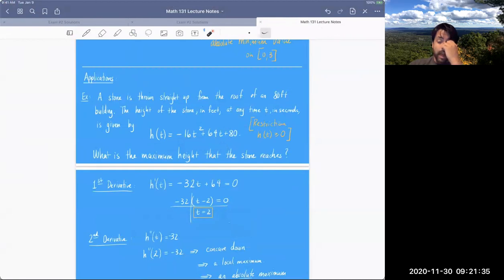But the idea, guys, is how do I know? Why did I know to do that? It's because I understood the context of the problem. So this is where you have to come in with the understanding of the scenario that you're dealing with. I'm dealing with a stone being thrown up and down. So there's a certain height that it reaches, and the minimum height has to be 0. You can't have negative. And we're also not dealing with negative time. So time, when we talk about something being modeled with time, 0 is the first interval, always. So that's why our endpoint started with 0.